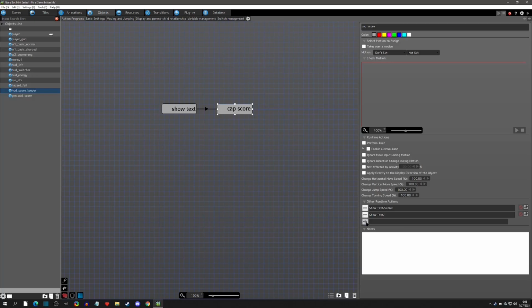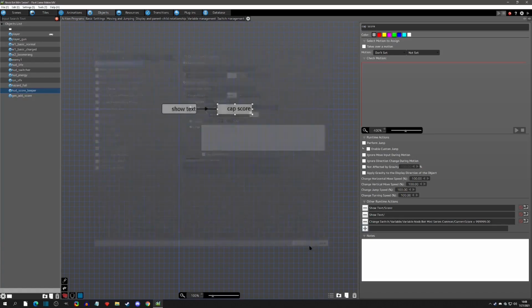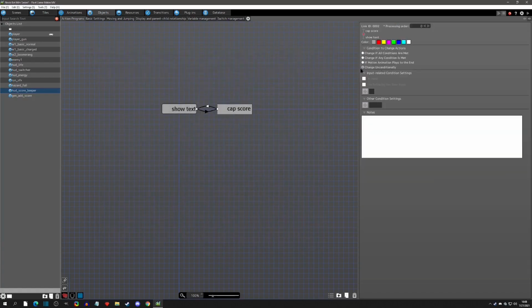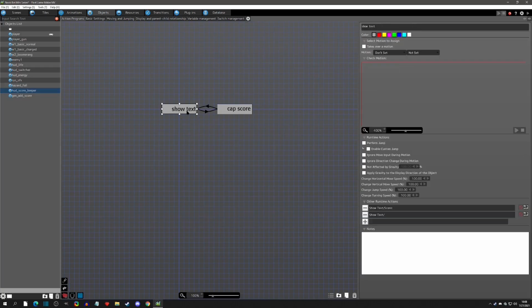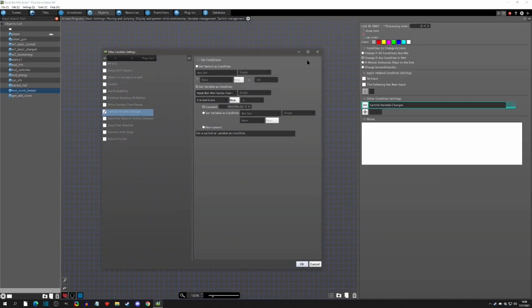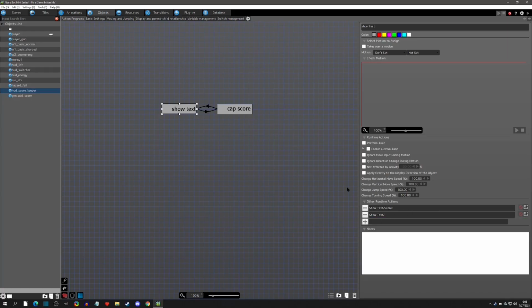If that is the case, we're going to just recap the current score at 999,999. And then we're going to add a link back unconditionally that will just go back to the score text. So now whenever this score is trying to go too high, it's going to come to here and cap it real quick, and then go back.